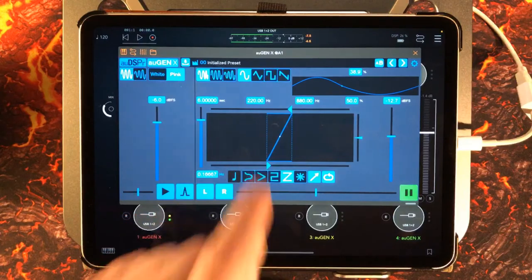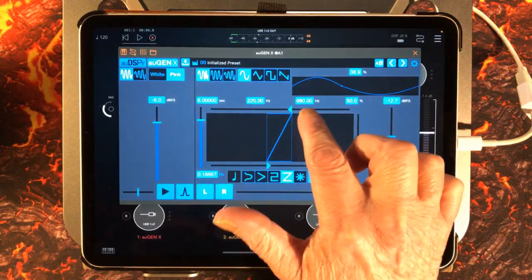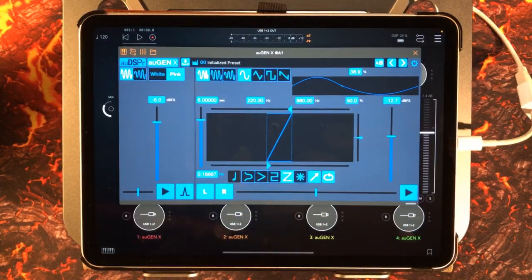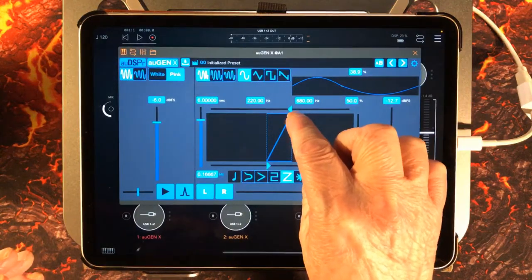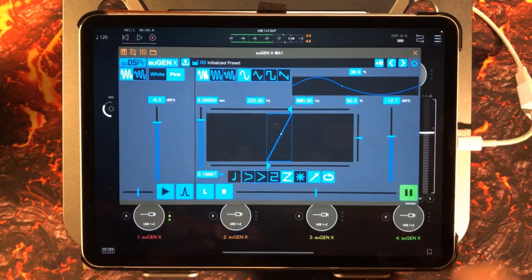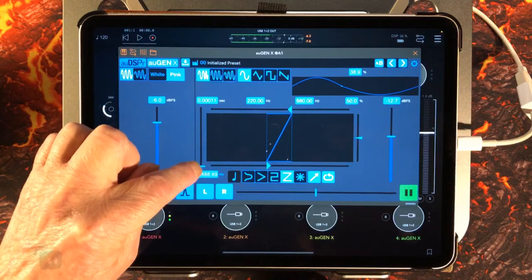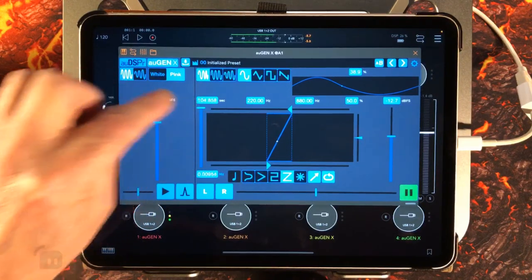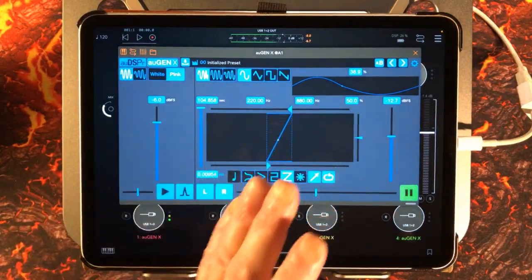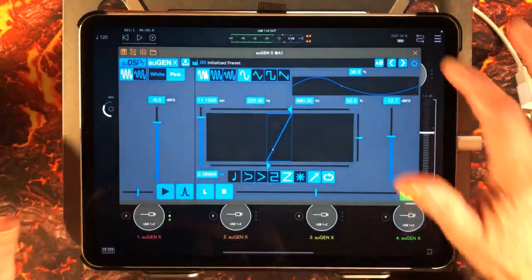It's running at 220 hertz. It's going from 220 hertz to 880 hertz. And 220 hertz just happens to be an octave down from the middle 440, obviously. So it's going from A to A, a couple of octaves up. So it's traveling over the one octave here, two octaves. And here's the speed. It goes up to 104 seconds of rise time, which is just awesome. So we'll leave it at that.